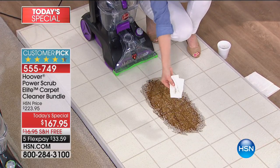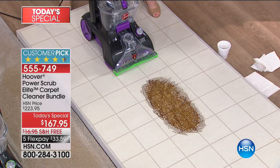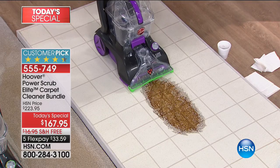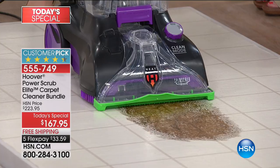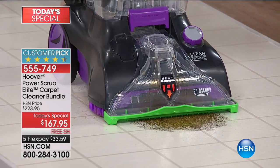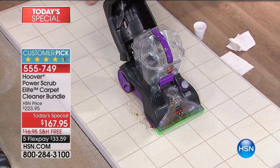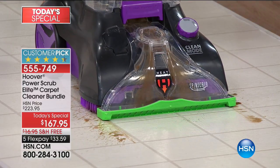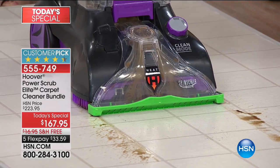So we're showing you that it's ground in here. We have our squeegee on the front. Watch how those spin scrub brushes are gonna scrub and clean your hard floors. So check it out. As I turn it on, and that's all you have to do is put the little squeegee on there. And watch this. Yeah, beautiful. And this is totally exclusive.